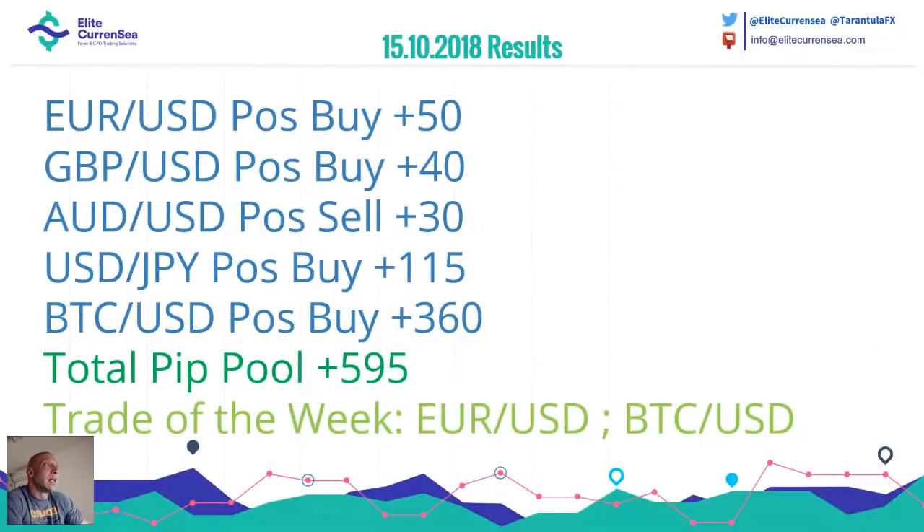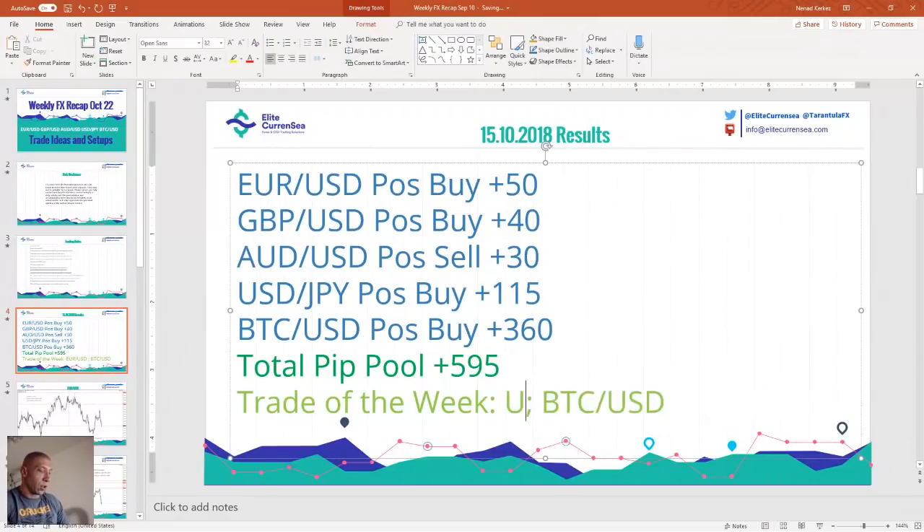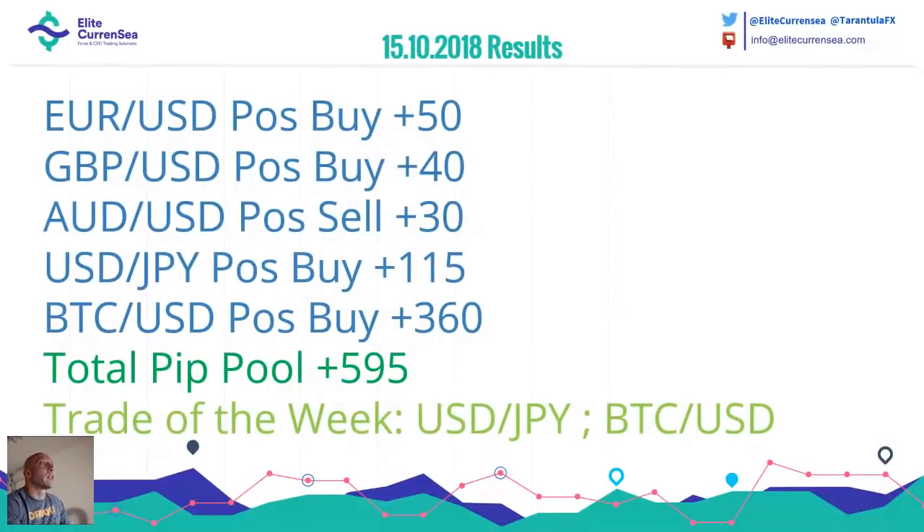The BDC dollar definitely has been the best trade, but guys, either it will be a good win or a good miss because the BDC dollar uses a 100 pip stop loss due to volatility. Regarding forex pairs, it should have been actually dollar yen, because on dollar yen I also had a good winning trade. So dollar yen, not just the euro dollar — dollar yen was the best forex pair for last week.